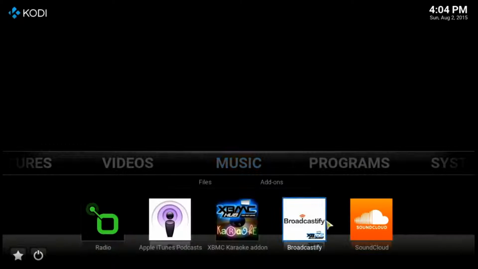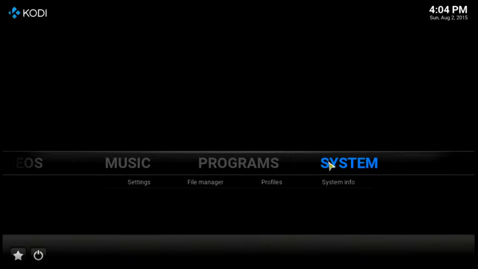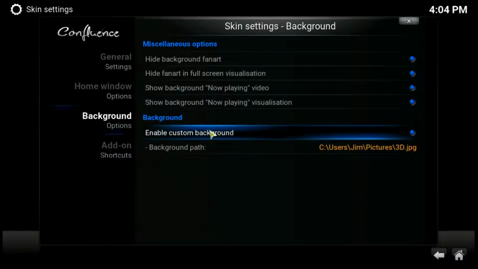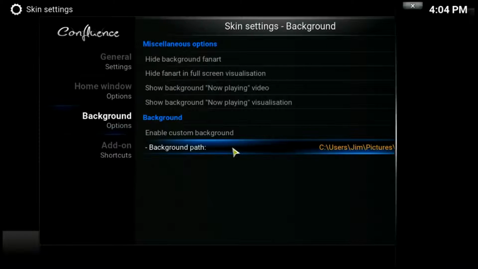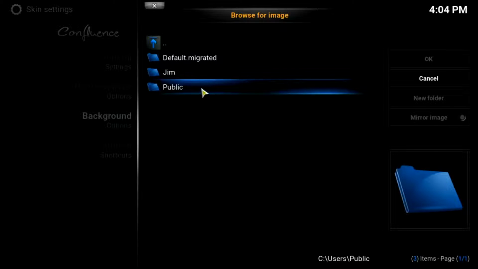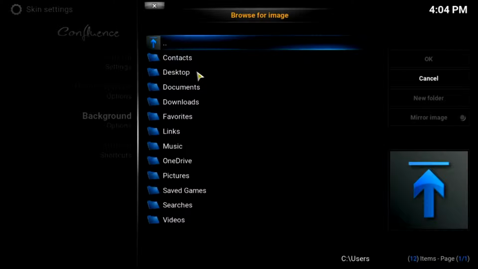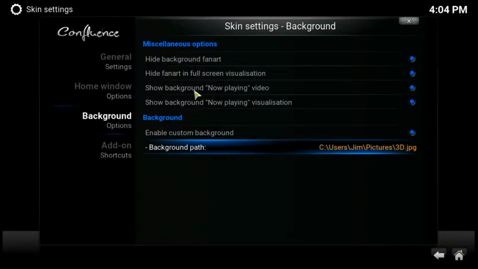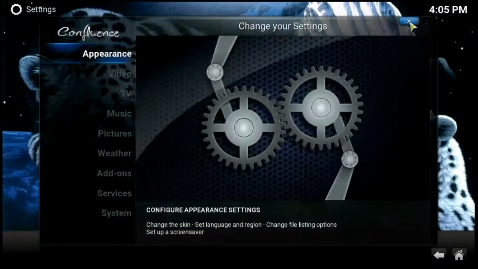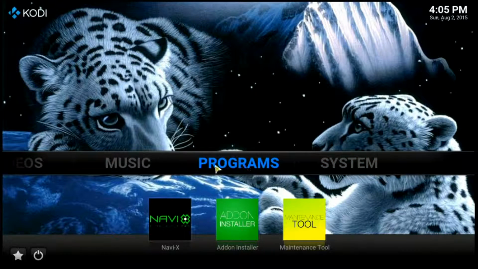So okay, I'm going to go back to the home button. Now let's go ahead and go over to System. Let's go to Appearance. Let's go to Settings. Let's go to Background Options. And right here under Enable Custom Backgrounds, that's where we're going to choose our path. So we know where we put our picture there, right? And there it is. And there we go. So we'll just leave it at that for a minute. Of course, I will change that, but that's how we're going to set that up.